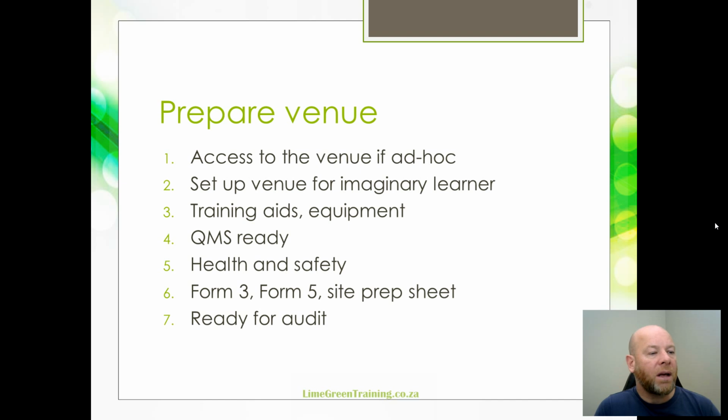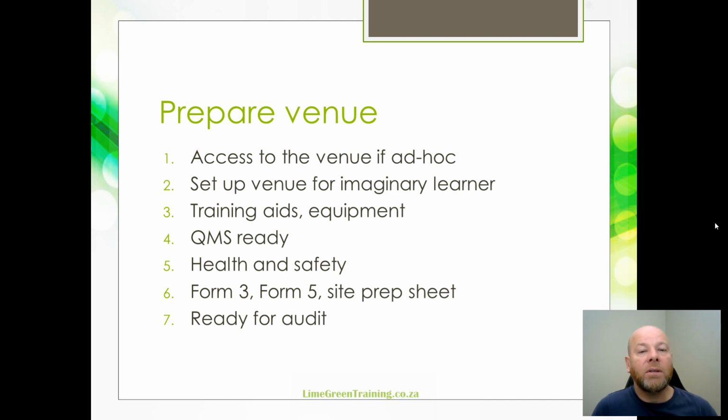I encourage my clients to have one place for one learner, where there's a desk, a chair, learning material is printed, pencil, glass of water, everything that they would need. Enrollment form, everything as if a learner is coming for training that day. You want to show the QCTO that you're able to do this as a competent training company, and that's part of it. That includes having training aids there.